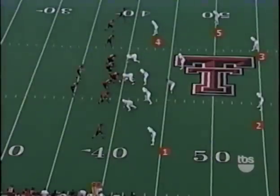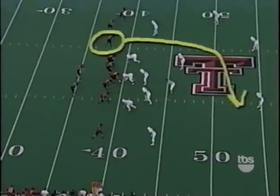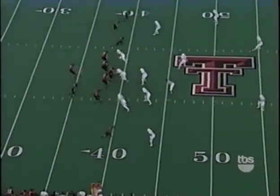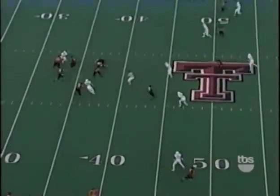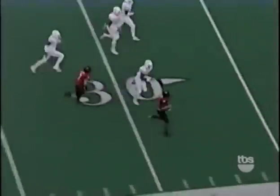One, 2, 3, 4, 5 defensive backs. This is Nehemiah Glover in the slot. He's going to come down and run a crossing route. Cumbie's going to hit him in the middle, and then he gets to the sideline because he's on the move. See? And when he's on the move, now able to break contain against the defensive backs.